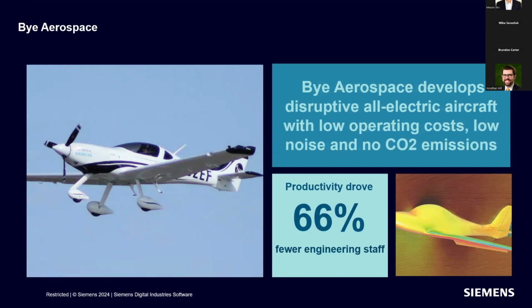Another one is Bye Aerospace. Some of the things that they've done, they're disruptive, going to develop an all-electric aircraft. Because of the productivity, they didn't need as big an engineering team to develop the aircraft you see on the screen. They were able to do that with a much smaller staff, but having the power of what we went through today. So having all of those capabilities really made a difference for them.